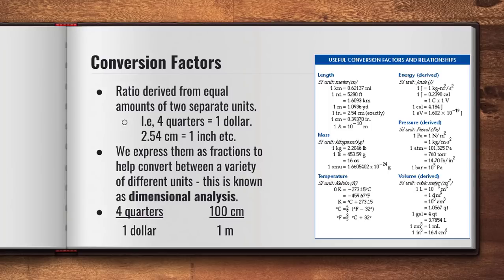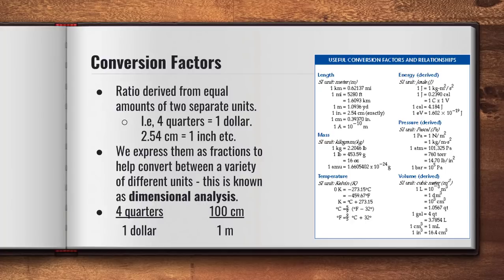So if somebody gives you $1 and asks you to make change, you probably know how to do that. For example, you would provide the person 4 quarters for $1. 4 quarters is equal to $1 in value, yet they are two separate units. And so when we talk about conversion factors in chemistry, it's that same concept, that we're converting from one unit to another using different units but equal amounts of each. So for example, 4 quarters is equivalent to $1, the same as 2.54 centimeters is equal to 1 inch.